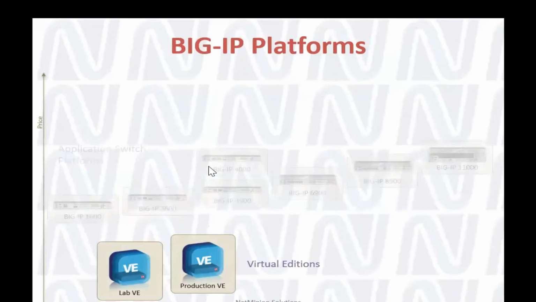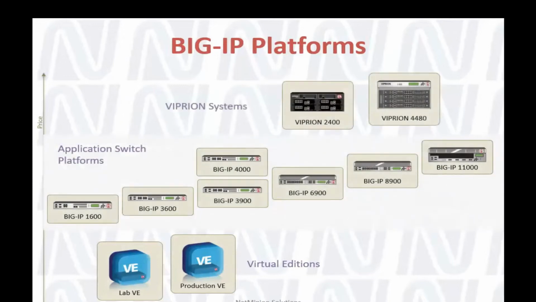Now, if you talk about BIG-IP, it can have different versions. It can have a virtual environment, it can have physical appliances, and it can have a VIPRION system, the chassis-based one, whatever is being used in your environment.